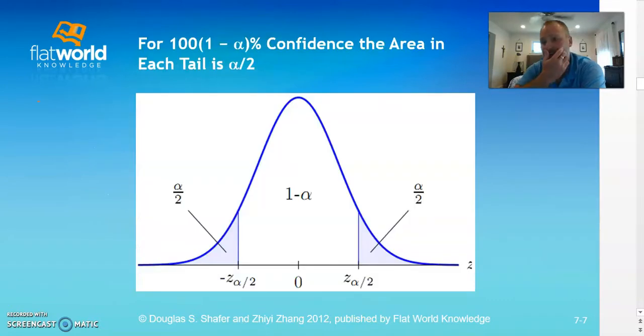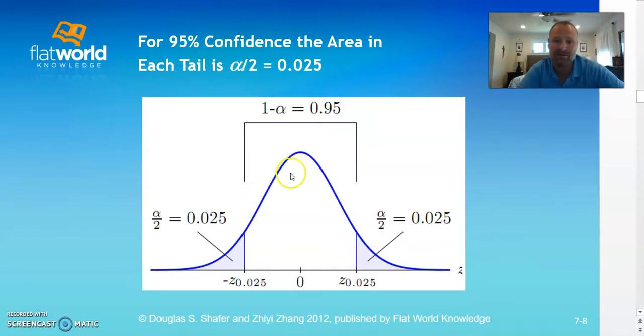So I'm going to show you a few examples here, but I just want you to understand alpha. So all alpha is, this would be our interval, all right? And we would want to say with 95% confidence that our sample mean would fall between this interval here. But what alpha represents is the portion that falls outside of the interval, right? So when we say alpha divided by 2, we're just trying to find what the tail end is, only one tail end, and what the other tail end represents here, okay?